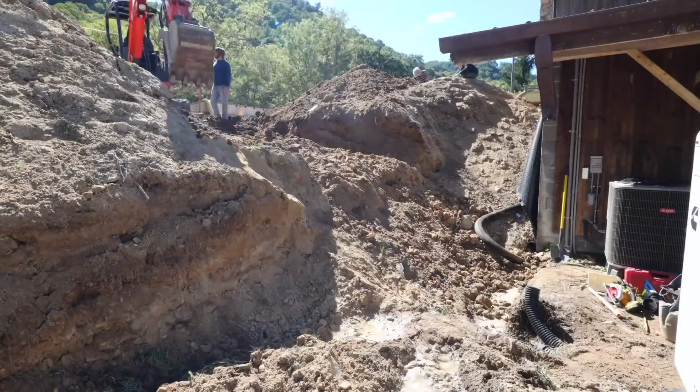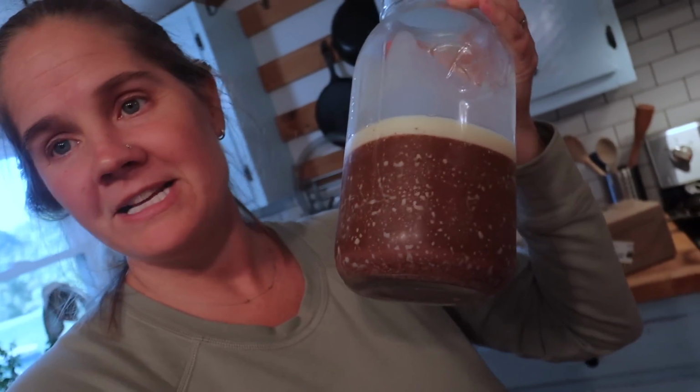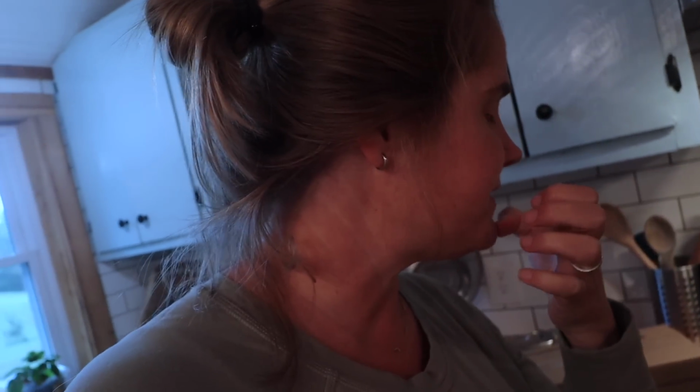Okay, I am making lunch. We had short ribs last night that we braised, and so I kept the leftover drippings from it, and we had a little bit of meat which I cut up in here. But I follow Three Rivers Homestead on Instagram, and this is something that she often does with her leftovers. And so last night when I was laying in bed, I was thinking, what are we gonna have for lunch tomorrow?